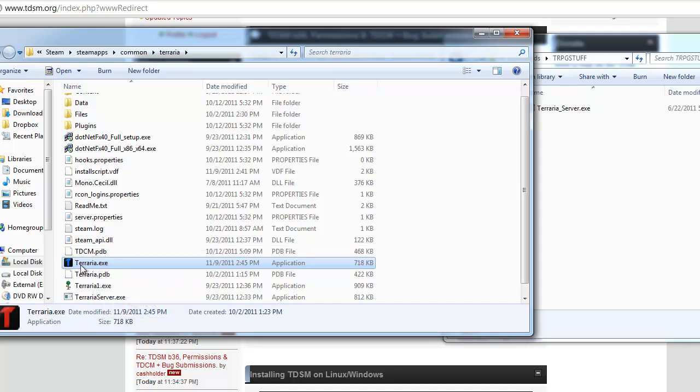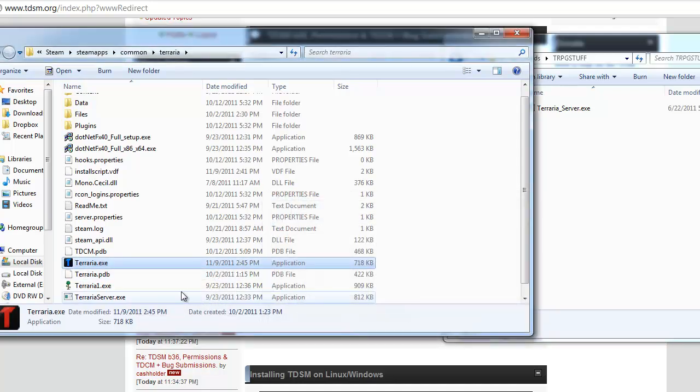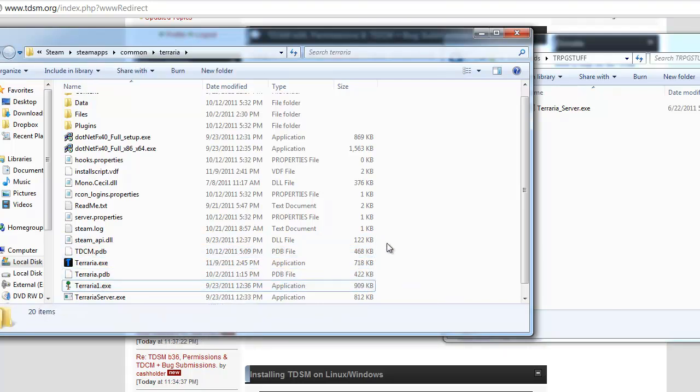Basically what Terraria.exe, or TDCM.exe, this little guy here that I've got highlighted, does is act as kind of a wrapper, I guess. It interacts with the RAM to send different things to Terraria, so it doesn't actually modify any of the original files. If you want to get rid of TDCM, nice and simple: shift delete the Terraria.exe and rename your Terraria1 back to Terraria, and boom, TDCM's gone. It doesn't log any information or anything like that, so it's nice and safe.